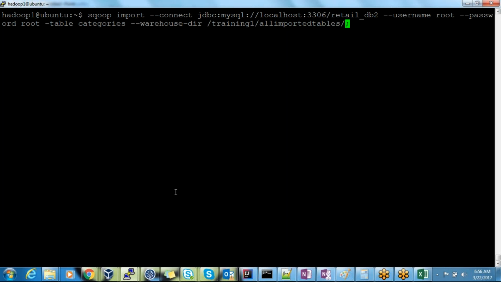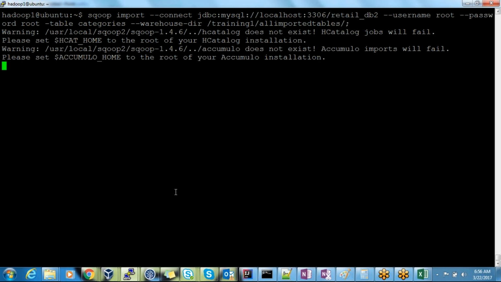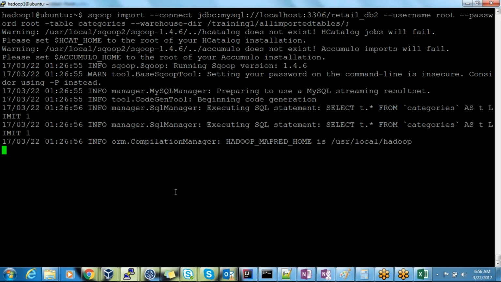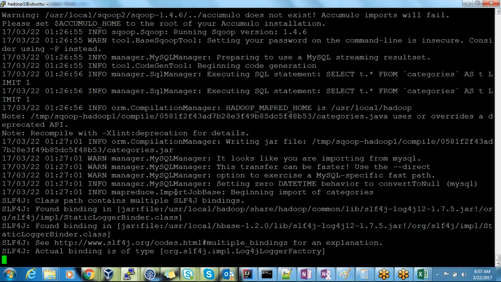This is my directory. Now when you import categories and press enter, the data will be put into the all imported tables directory. If the directory does not exist, it will create it and put the data into it.